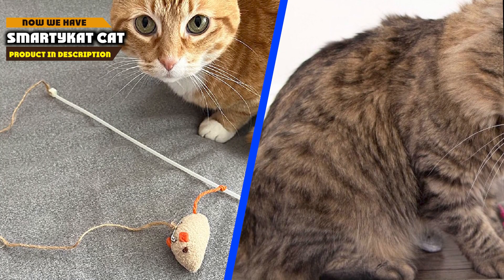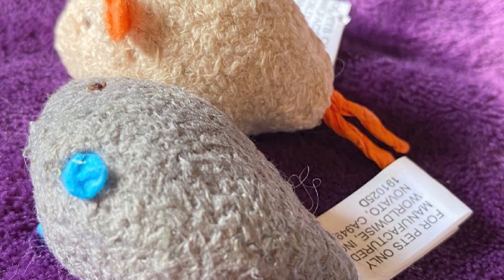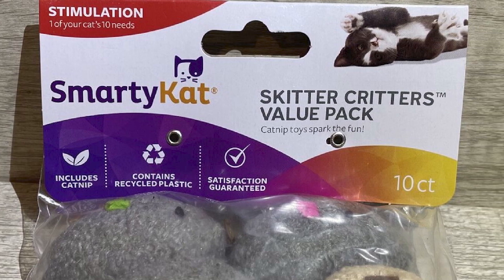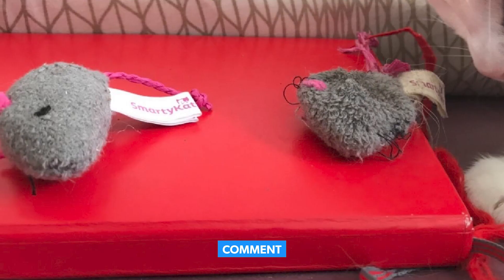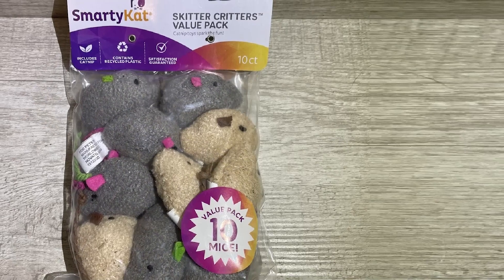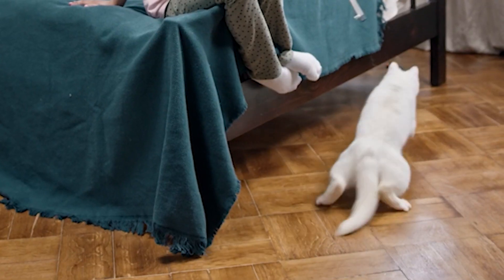The number three position is held by Smarty Cat Cat Toy. One of the standout features of Smarty Cat toys is their ability to engage cats both mentally and physically. Many of their toys are designed to mimic the movement of prey, such as birds or mice, which appeals to a cat's hunting instincts. This makes the toys more enticing and encourages cats to pounce, chase, and bat at them, providing much-needed exercise and mental stimulation. Smarty Cat offers a wide variety of toys to cater to different play preferences — from feather wand teasers to crinkly balls and electronic motion toys — preventing toy fatigue.